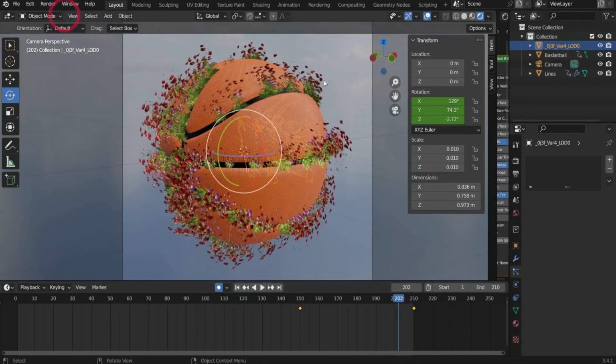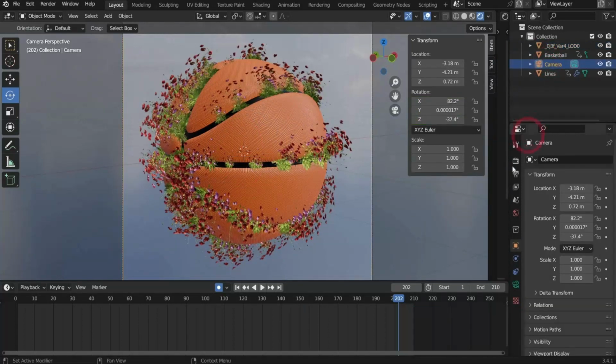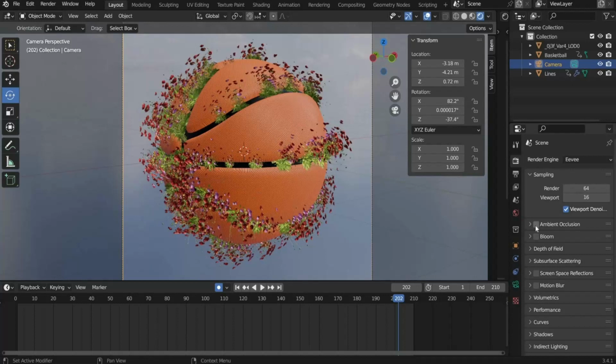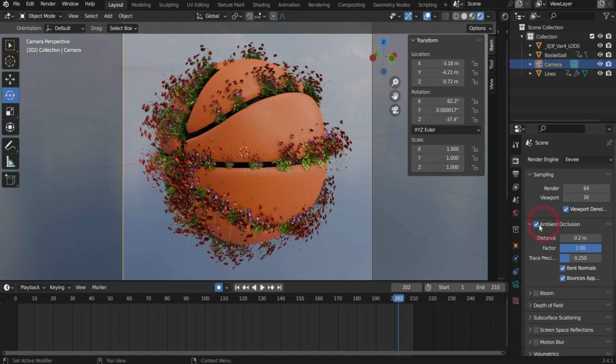Now we come to the last steps. First we go to the camera and we go to render properties. Now you can go to ambient occlusion, and now you see shadows everywhere. Wow, it looks so much more realistic, only with this check mark.